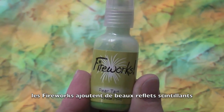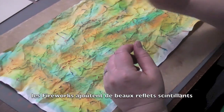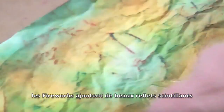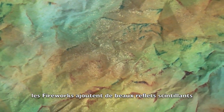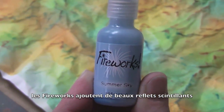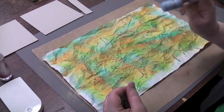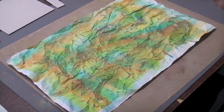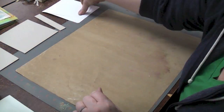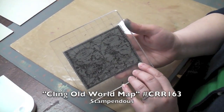So now she's going to add some sparkle and shimmer to the whole cover by using the fireworks sprays, and she's going to spray that randomly. And I do apologize for the shakiness. So she's using 2 different colors of fireworks. And now she's going to set this aside to dry and work on the image for the front cover.